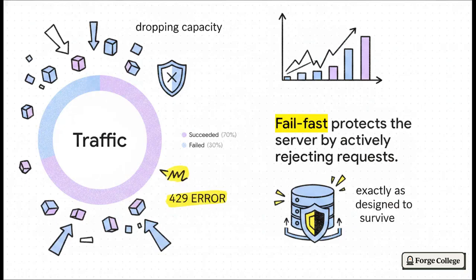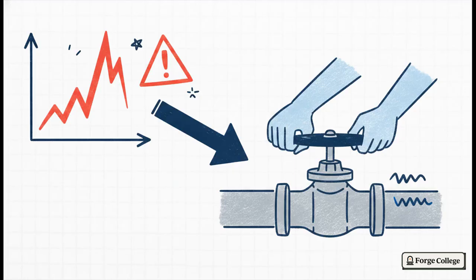When we actually run our script and lower the maximum sockets, we simulate a situation where our backend capacity is suddenly strictly limited. As this capacity drops, that fail-fast backpressure kicks in, and the failure rate, those 429 errors, inevitably increases. Your pool actively starts rejecting requests to save the server. It sheds the load exactly as it was designed to do, ensuring that the overall system can actually survive the spike.